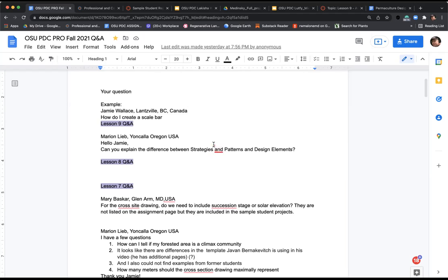Okay. Now the pattern is much more of an ambiguous term, but there are so many examples of this. A pattern in a landscape might be the contour lines.